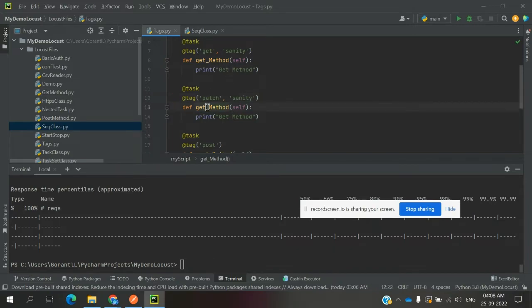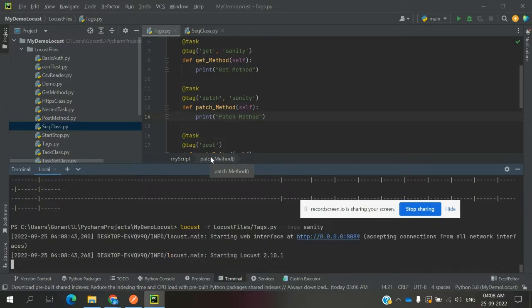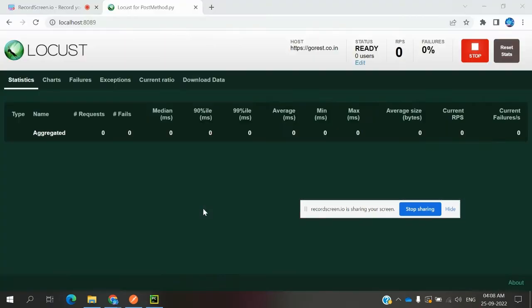You can see there are a couple of things we can use, patch, and you can also use patch here. Now sanity is common for both places, right? I'm using sanity. Now with sanity, the two methods will hit, but it will not hit the post method. It will hit only get and patch methods, which we are using in the command, right?